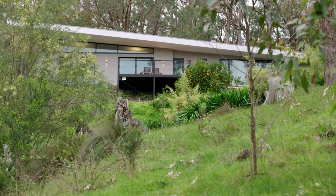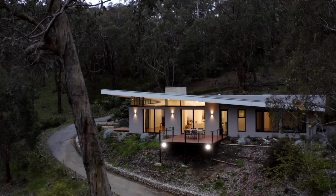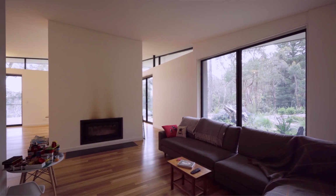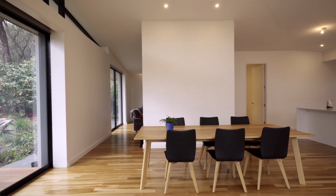It is a BAL 40 zone. The original house that was built here was built before bushfire legislation came in. So we had to have compliant cladding all round, and choosing a window system that would work with BAL 40 was actually more problematic than I would have hoped. It's not our first bushfire house, but we wanted reasonably large format windows, and we wanted to do a clever detail where we hid the sliding doors and the fly screens particularly into the walls.